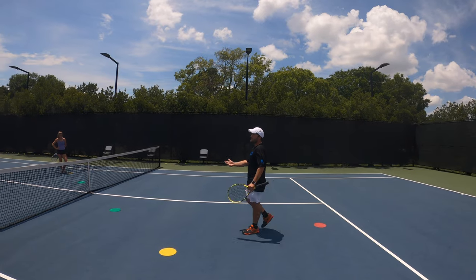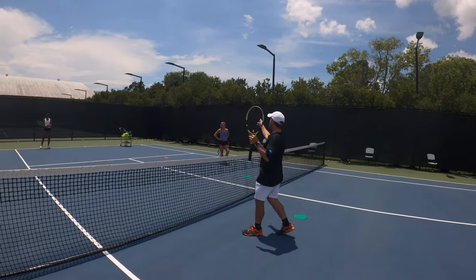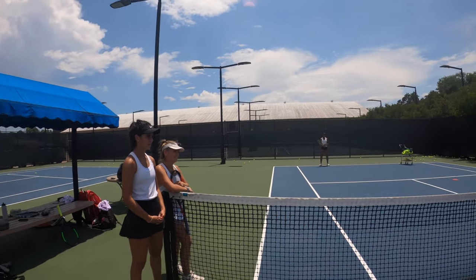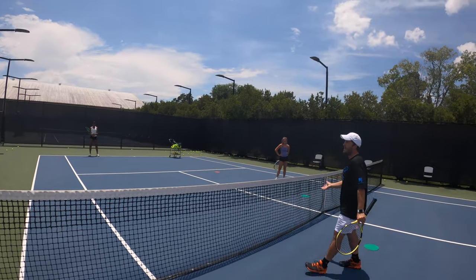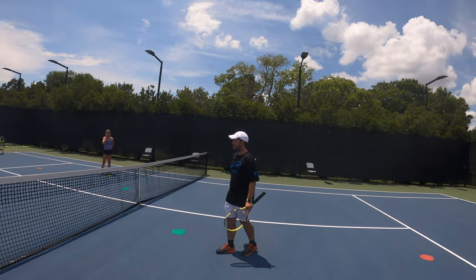Okay, so that's what we're going to be doing. I'm going to have two players hitting cross courts and two players trying to poach. If you have your option to poach, poach. If you see them going too early and you've got the alley open, you can punish them down the alley. That doesn't mean that you can't go down the alley, but you're mainly trying to go cross court.